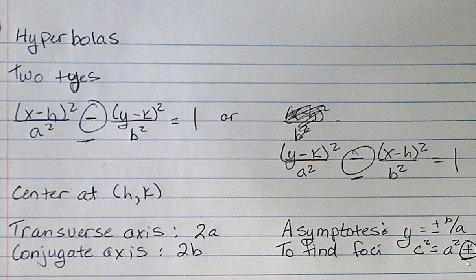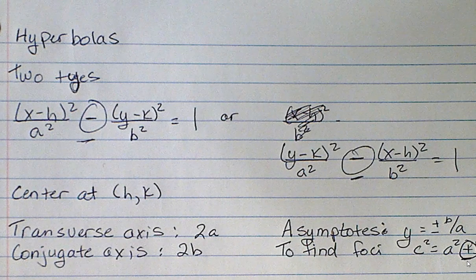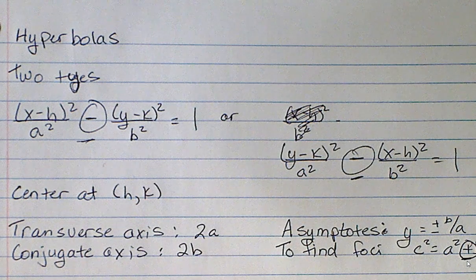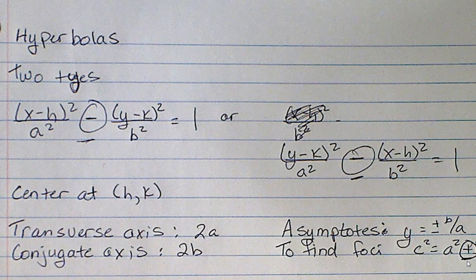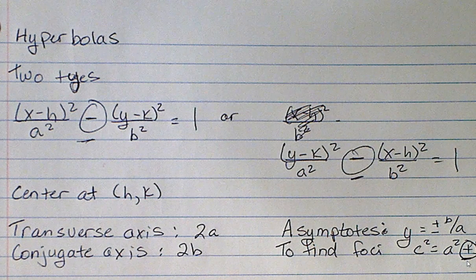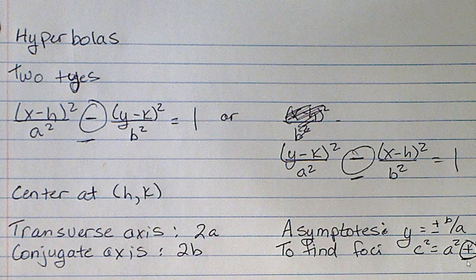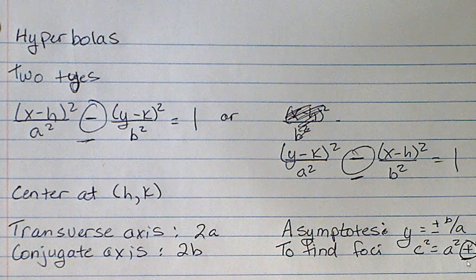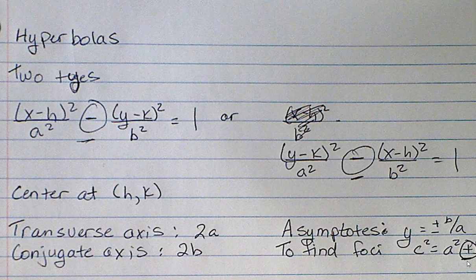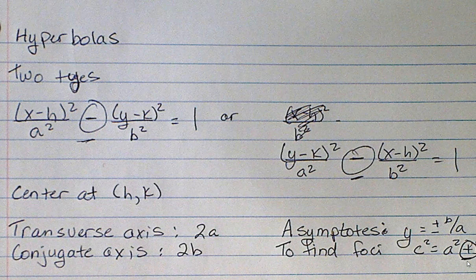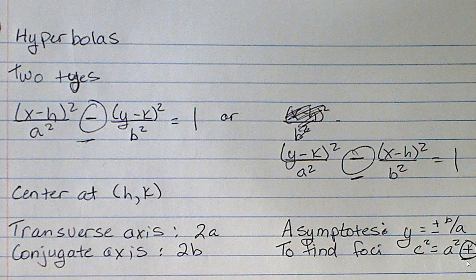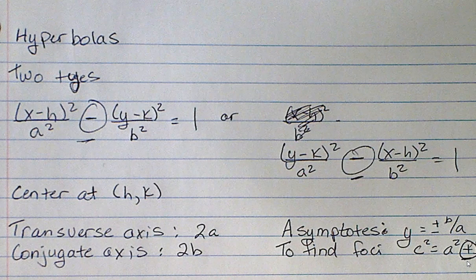So super similar to ellipses, like I said, like 15 times now. It's just that the minus, and so since you're subtracting, in one version, the x comes first and the y comes second. In the other version, since you're subtracting again, the y has to come first. You can't do it again as x minus h minus y minus k. It has to be y minus k minus x minus h. How will you know which one it is? Depends on if it's a horizontal or a vertical hyperbola.